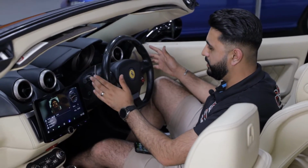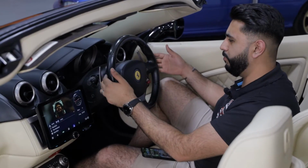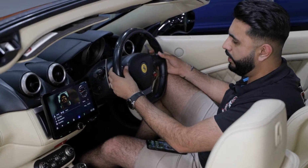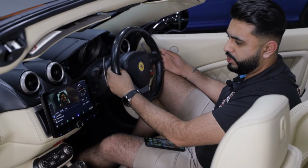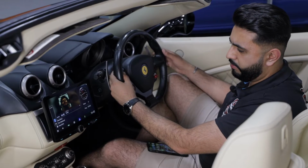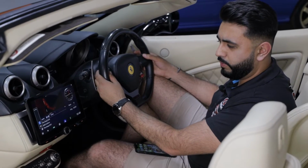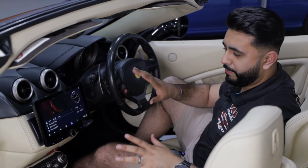One other thing is actual steering wheel controls as well. A lot of people actually don't know that they've got steering wheel controls on these Ferraris. You do. You've got a seat control and volume up and down behind the actual steering wheel, and that is all retained as well. So you've got volume control live on the steering wheel, as you can see. And then we can bring it down, and we can also change track as well, all live from here, and have full control. So we've retained functionality, we've also added loads of functionality. I'm happy with the finished result.